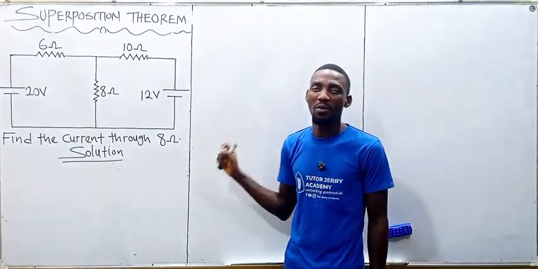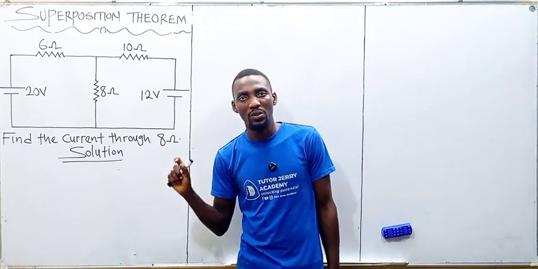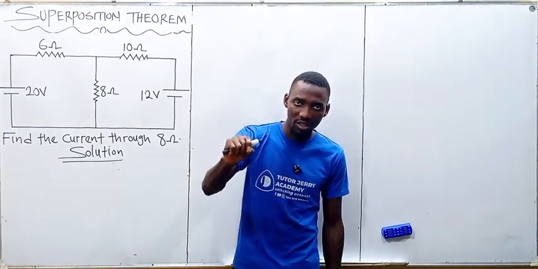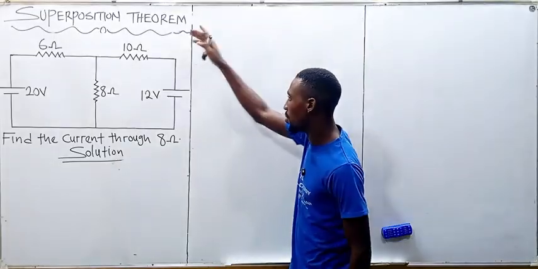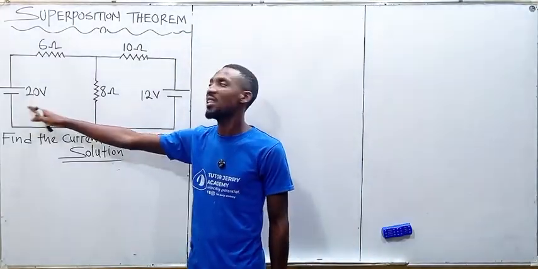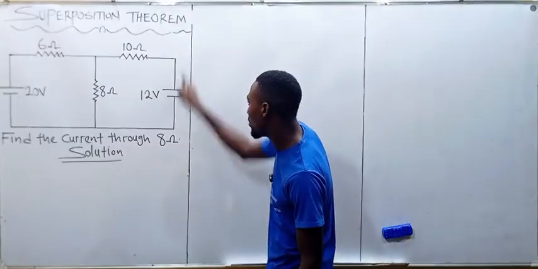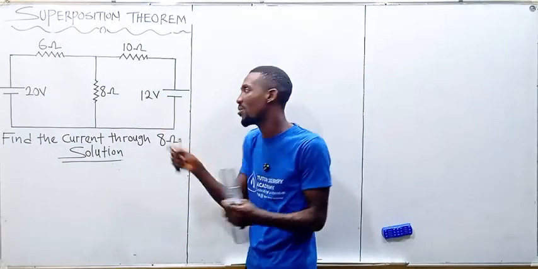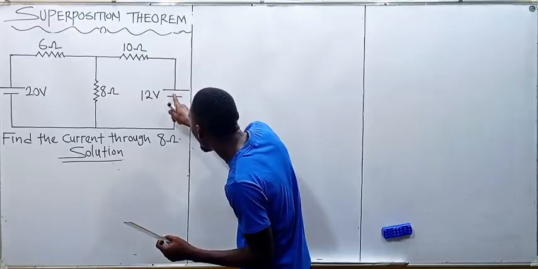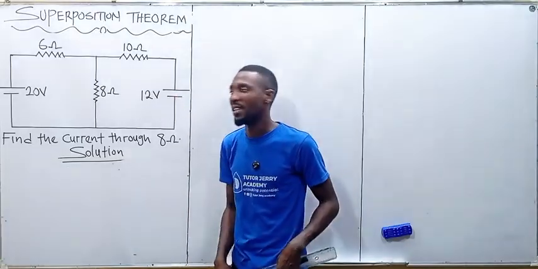As I've told us, when we are considering a voltage source, what we do is introduce a short circuit. So we are going to consider 20 volts first while we introduce a short circuit in place of the other source, so we just draw a straight line. What we mean by short circuit is just to join a wire to connect these two. Do you understand? All right.